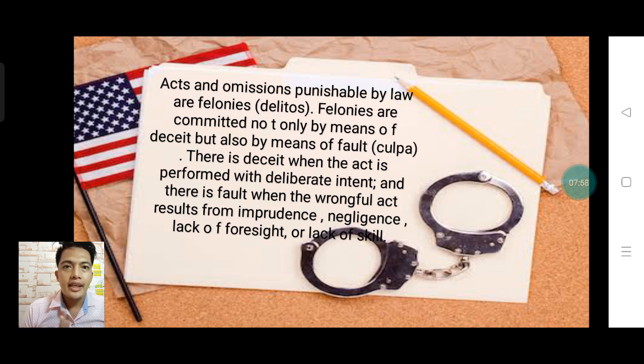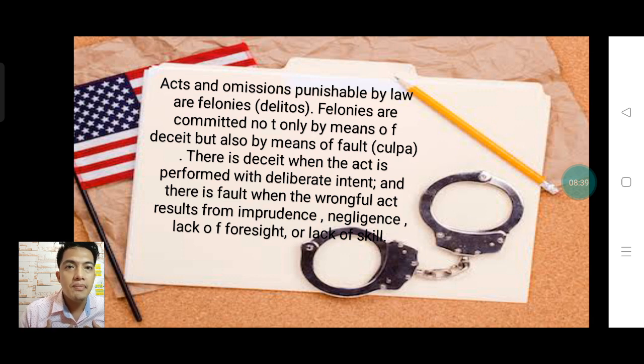In a case of misprision of treason, a non-resident alien or, of course, a Filipino citizen who has knowledge of the crime of treason, or maybe you are an accessory in its commission, but you did not inform the Philippine government or any public authorities, so that it could be controlled as early as possible.